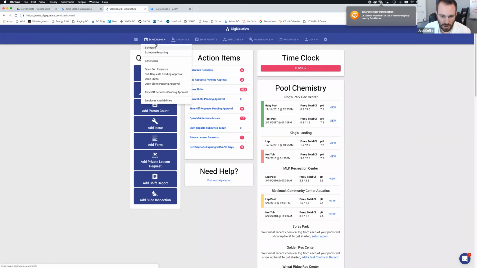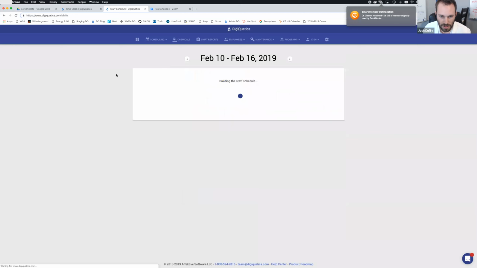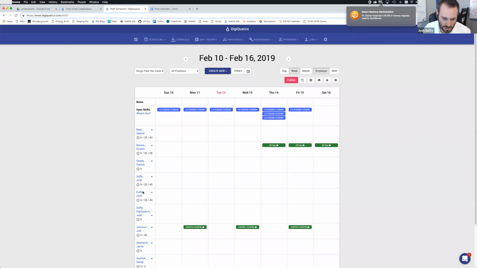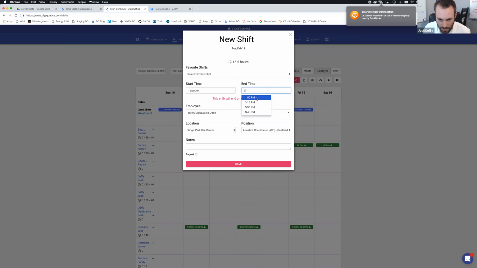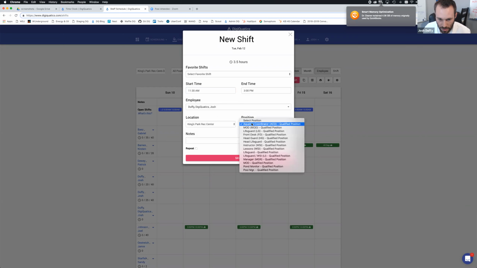So just to give you a little bit of an idea of how this integrates with the schedule, I'm going to assign myself a shift. So I'm on employee mode of the scheduling. I'm going to add a shift for today at 11:30 a.m. to 3 p.m. for the aquatics coordinator position.